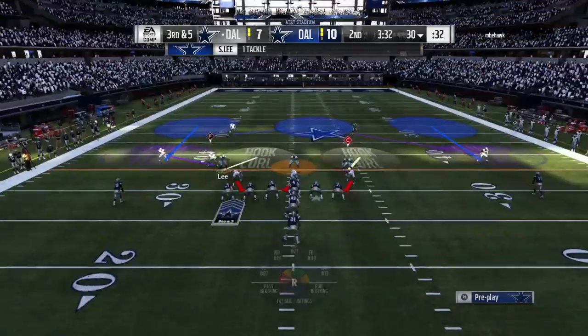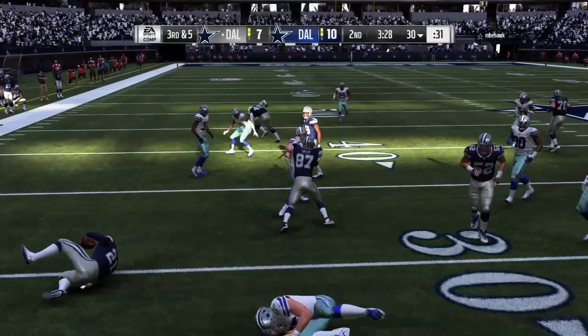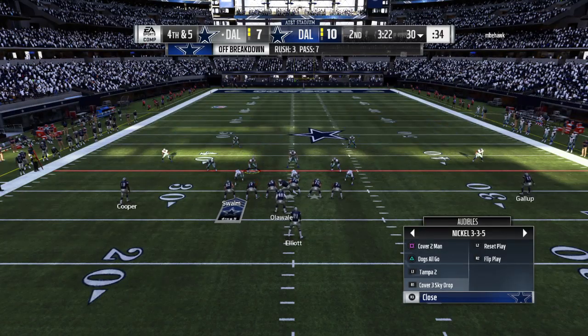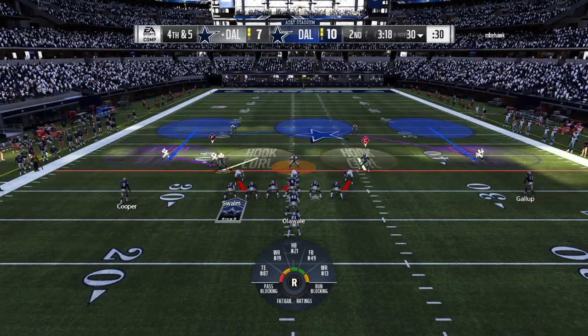Well, they didn't get a whole lot out of that one, but I think you've got to continue to try and run and try and keep the defense honest. Too many teams just sit back, dare you to throw it on every down. Yeah, you get your quarterback hit a lot that way, too. No gain on the play there. A nice job defensively, and it likely forces a punt situation on 4th.